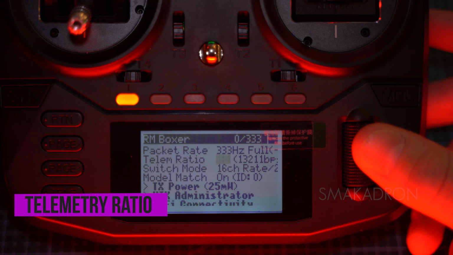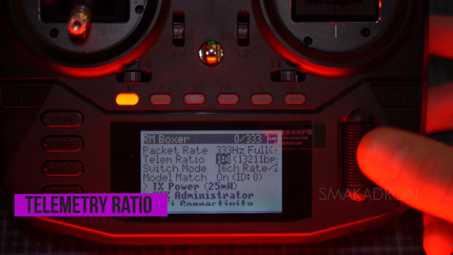They contain the pilot's commands, such as stick movements, flight mode commands, etc. Telemetry packets. These are data packets sent from the receiver on the drone to the remote control. They contain information about the drone's status, for example, battery level, RSSI, GPS coordinates, and other telemetry data.